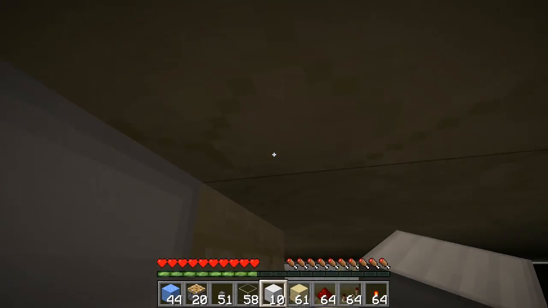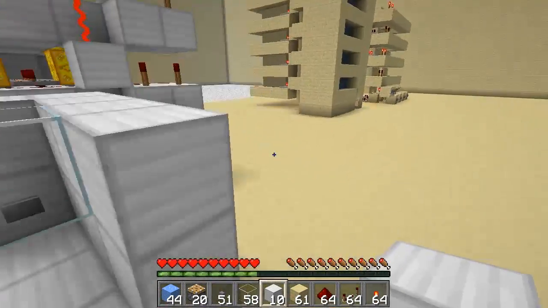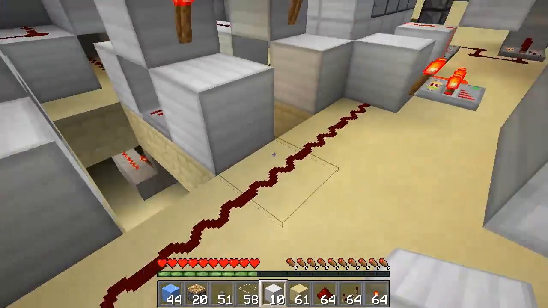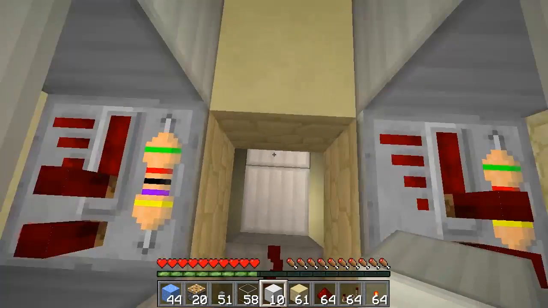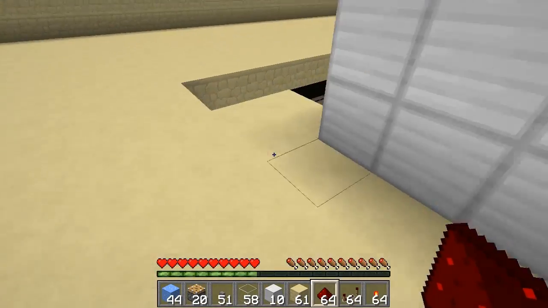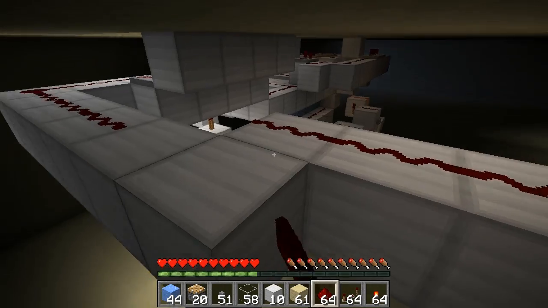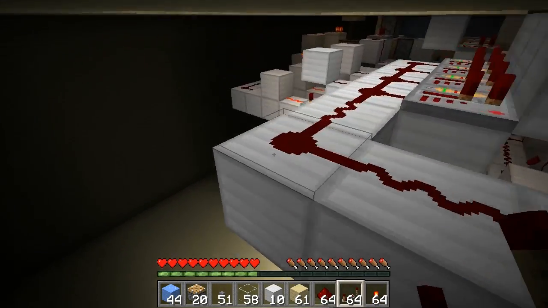I don't want to break anything important. Go out through here. So 1, 2, 3, 4, 5, 6, 7, 8, 9, 10, 11, 12, 13, 14. We'll need a repeater around here.